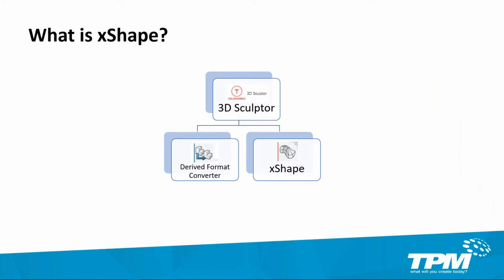So what is xShape? xShape is an application within the 3D Sculptor role on the 3D Experience platform. xShape is an exciting cloud-based subdivision modeling tool that runs on a browser. xShape allows users to generate freeform shapes in 3D using a workflow that feels more like sculpting than CAD modeling.